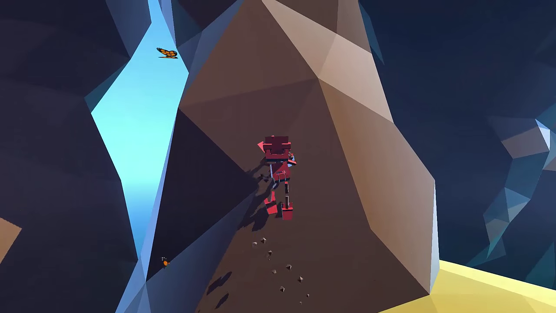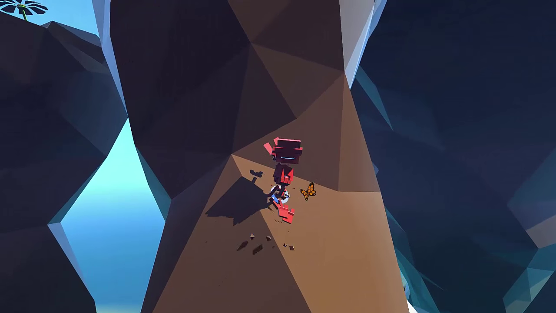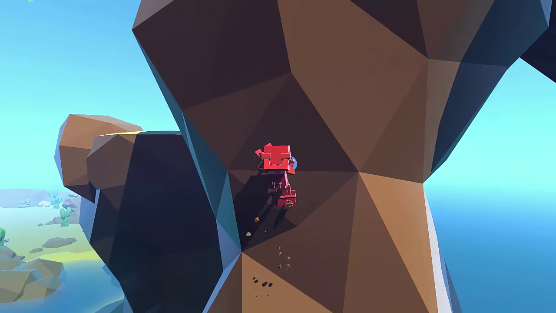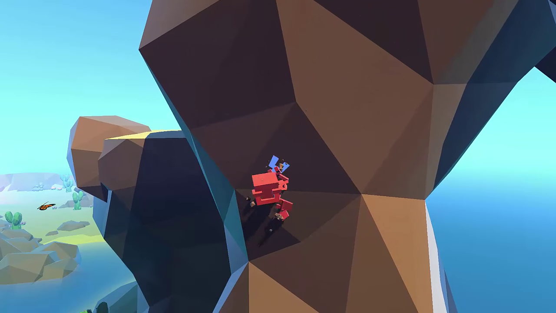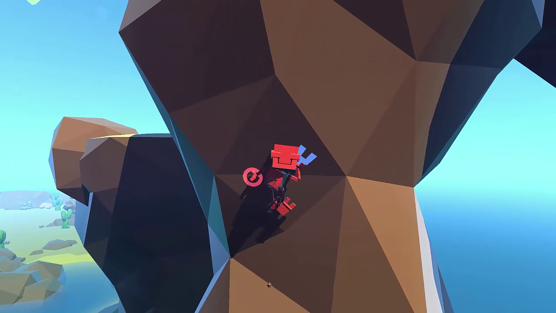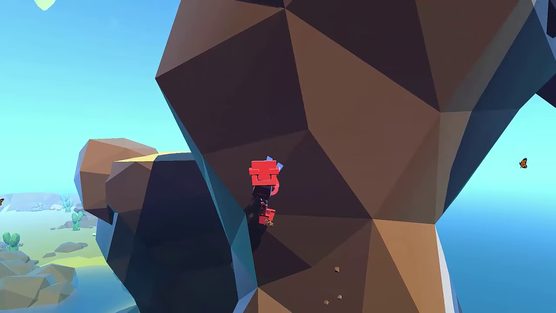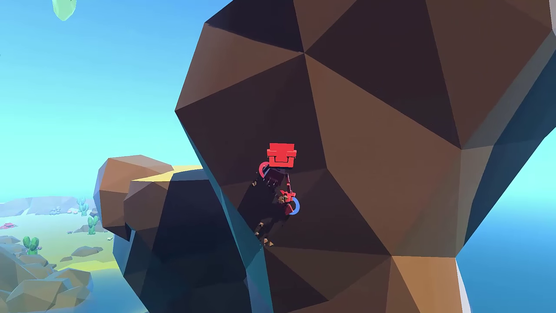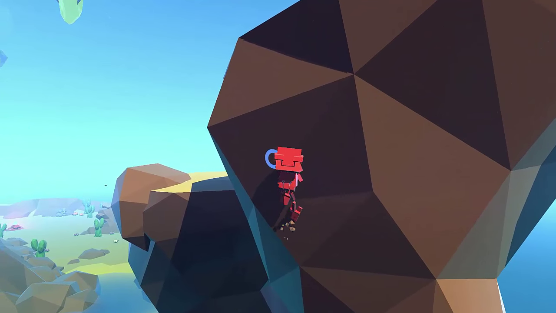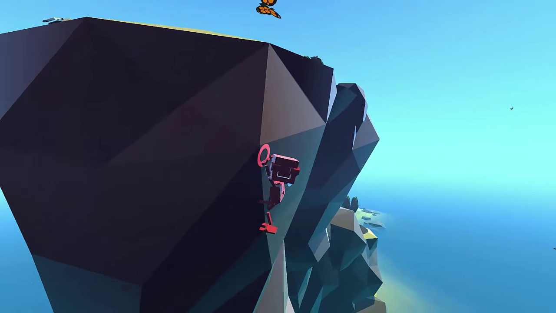Come on. Come on. Oh, he's going at a good pace now. He's running it. Okay, that doesn't work if you just bounce between them. It's kind of neat how it's almost like an actual climber, how they have to find their footholds and their... Oh, you can even do that. You can swing out.